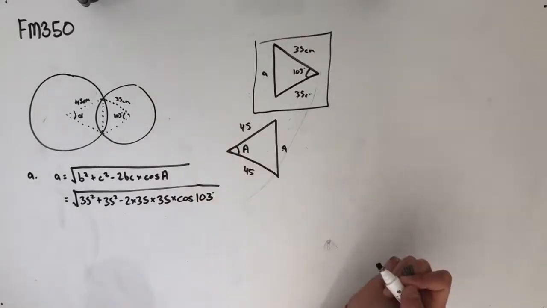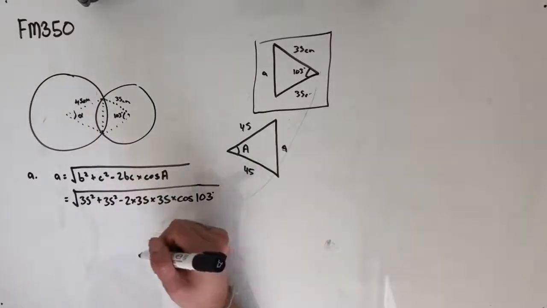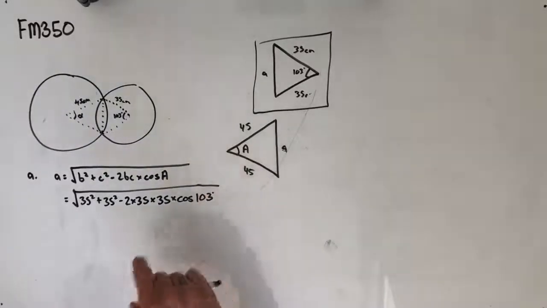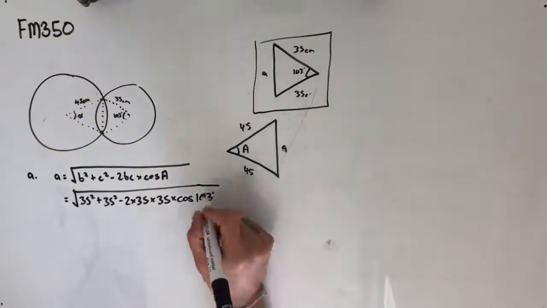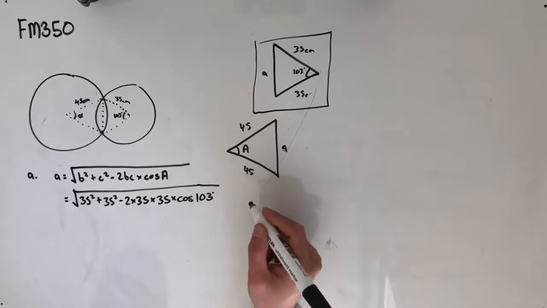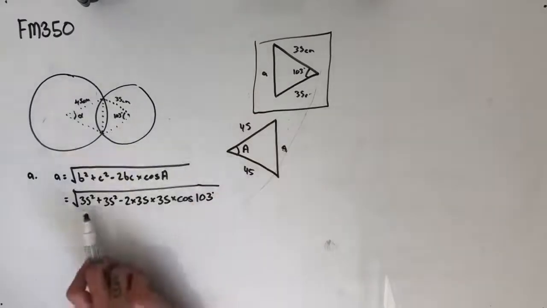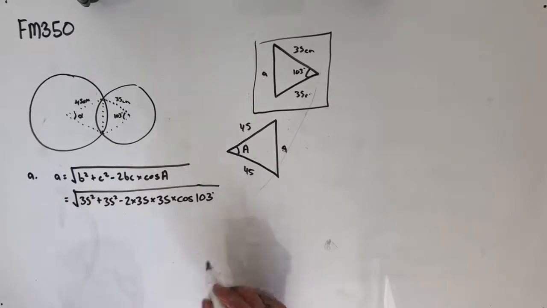Now we're going to leave that just like that at the moment. You guys don't have to re-type this out. You could hit enter in your calculators and then use that answer and copy and paste it later on as you needed it. But I'm going to leave it written as this because of course everything we're doing here is by hand. So I'll show you how to do it by hand, but you guys don't feel like you have to type this out every time you want to use it. Just copy it and paste it as you need it.